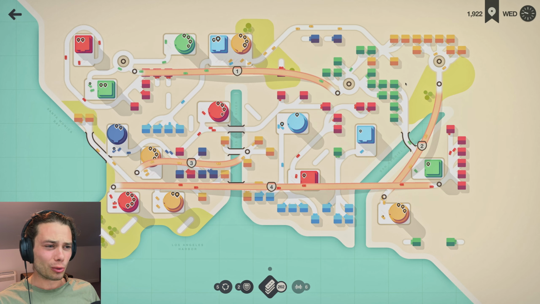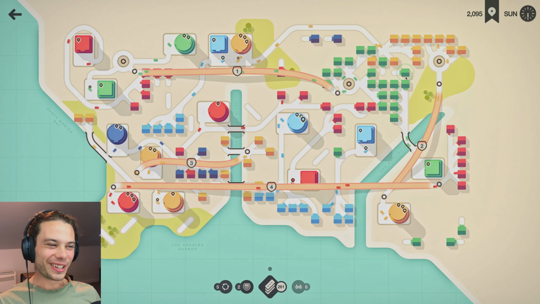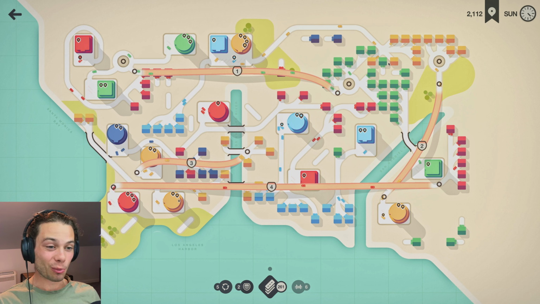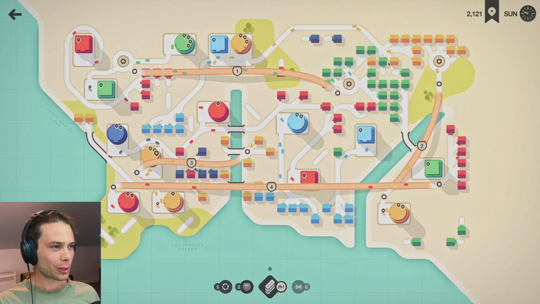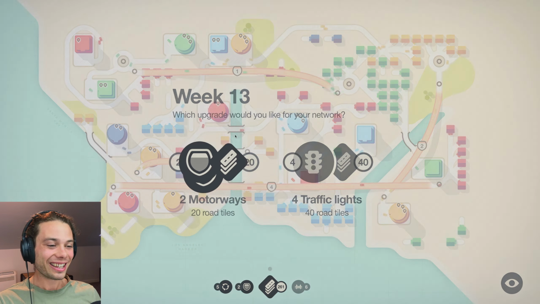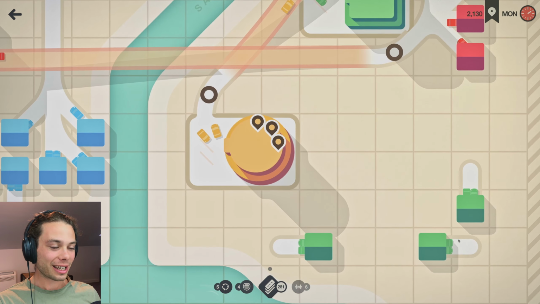There's only so many road pieces on the screen, you know, I could basically color in the entire thing at this rate. It is spawning so many greens in, and wow, I've just realized that I've also just made it past 2,000 points with ease, with plenty at my disposal, so we'll see what we get at this week. Maybe it'll be 2 more motorways. There they are, week 13. Thank you very much. Never going to be taking those traffic lights, but I've got more greens everywhere.